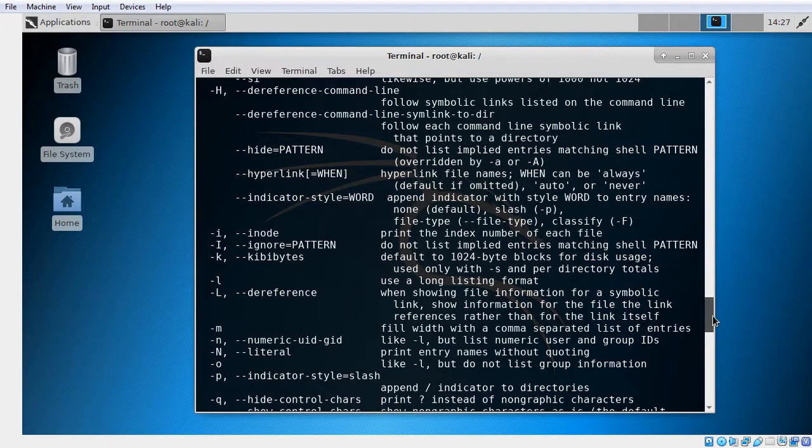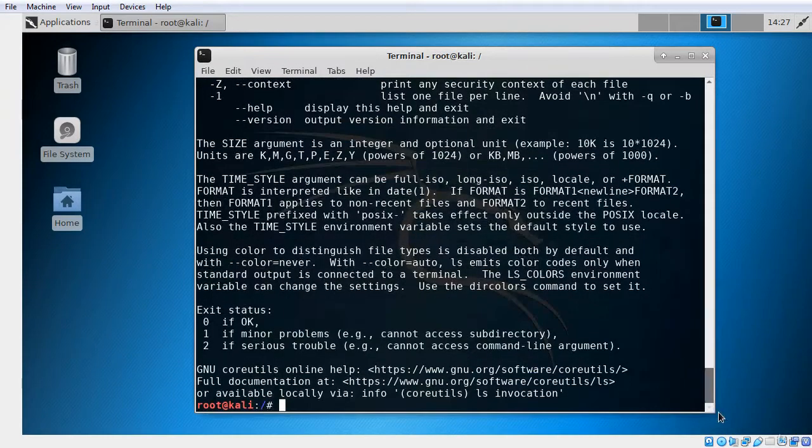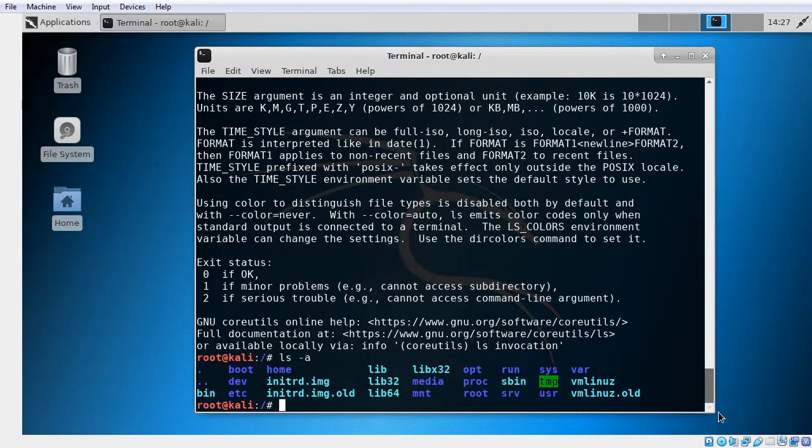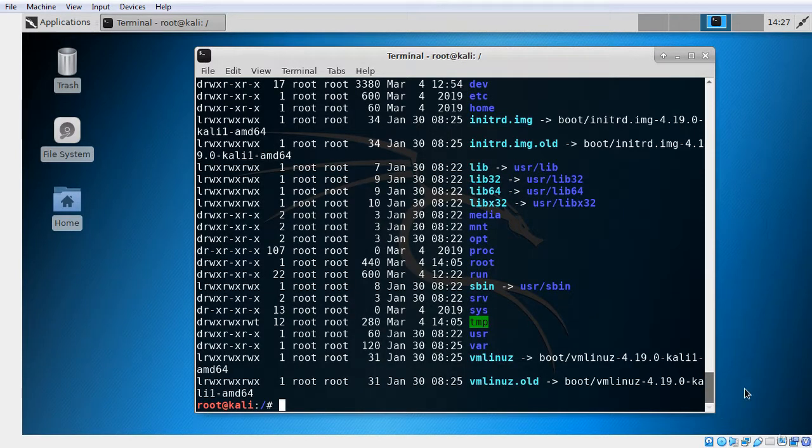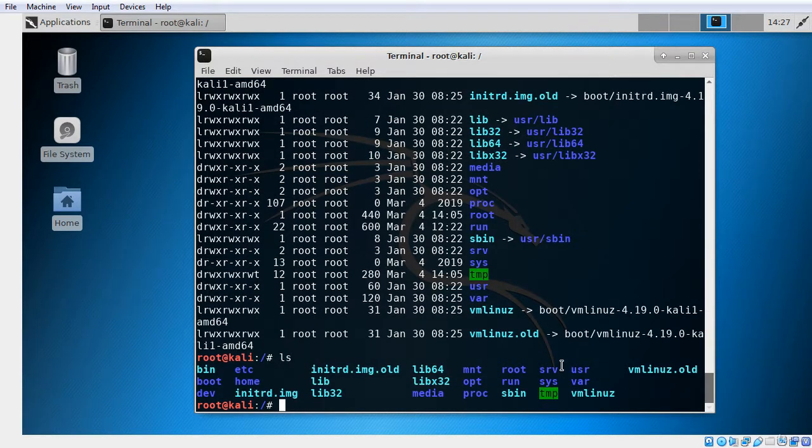I did cover earlier ls a, which can help to display hidden files, but ls lowercase l is very useful compared to just ls. It's very useful to display user permissions, etc. of folders and files.